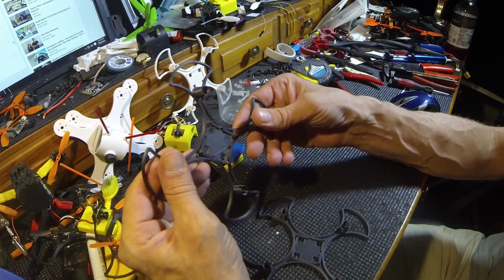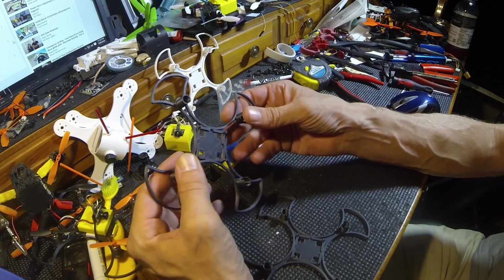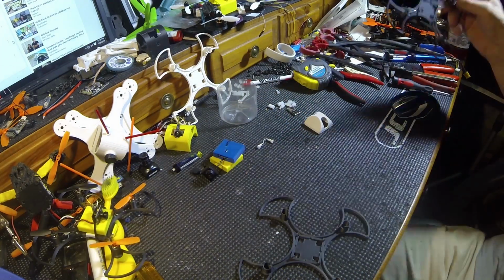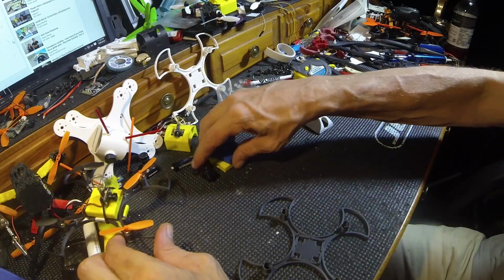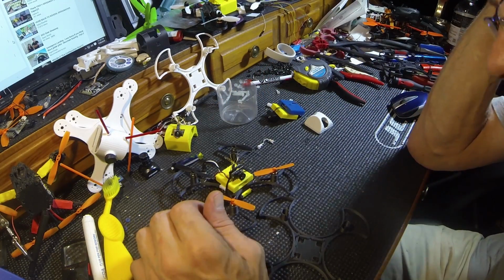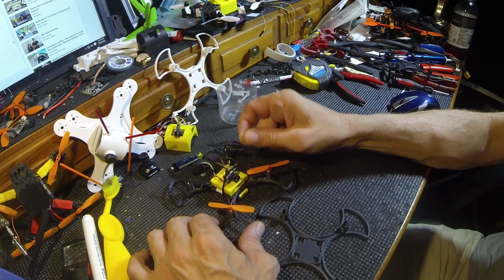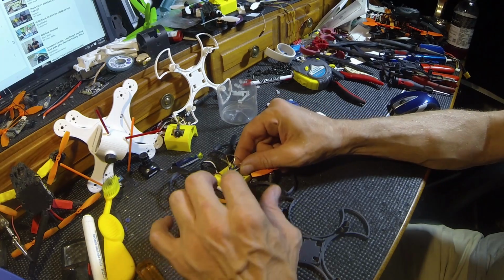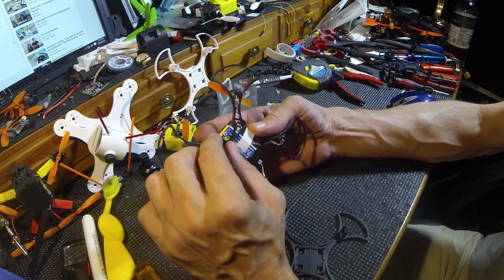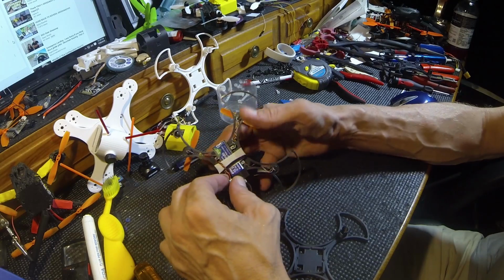So I'm playing with this one now, and this one feels about as strong as that one. I haven't broke it yet, but all day today I was flying batteries through this one because it was raining and miserable and drizzly. So I just strapped on a camera with one of my daughter's hair nets.